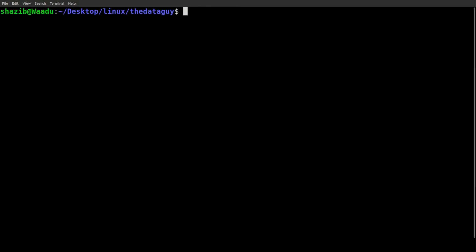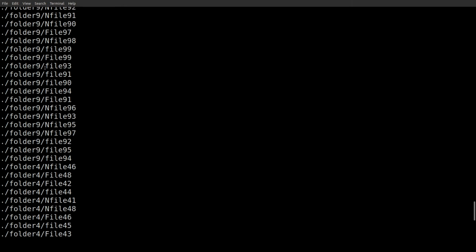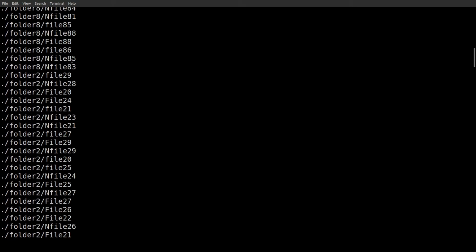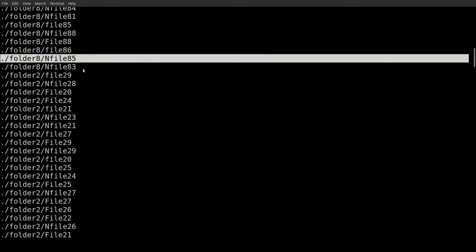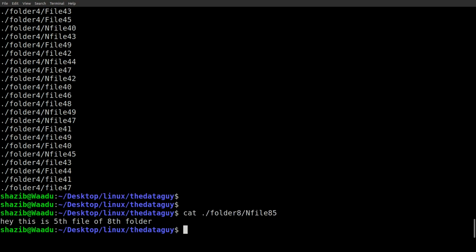And suppose I want to find only files, not directories. So instead of d, I'm going to write f. You can see that these are the files that I got. To prove that it's a file, I'm going to copy its path and use the cat command to print it. You can see that it is. That's the output we got from a text file, so it's a file.